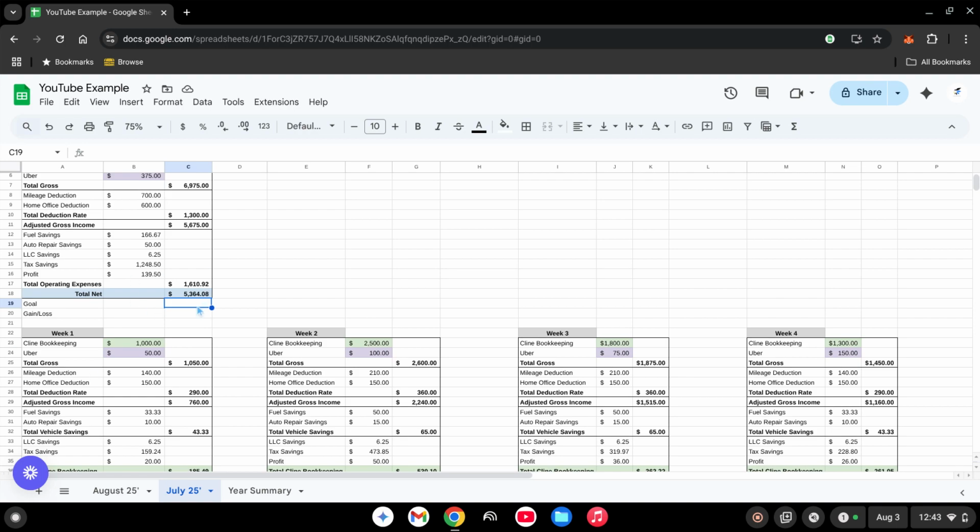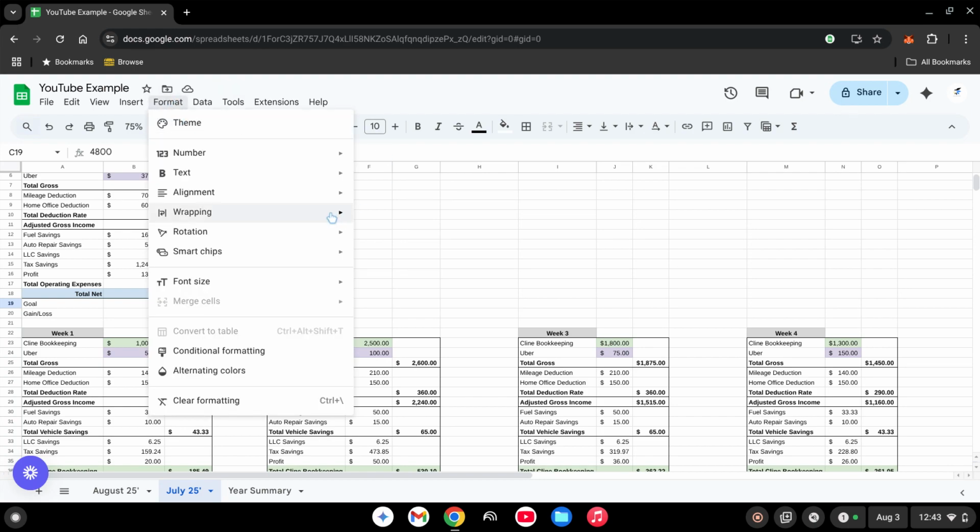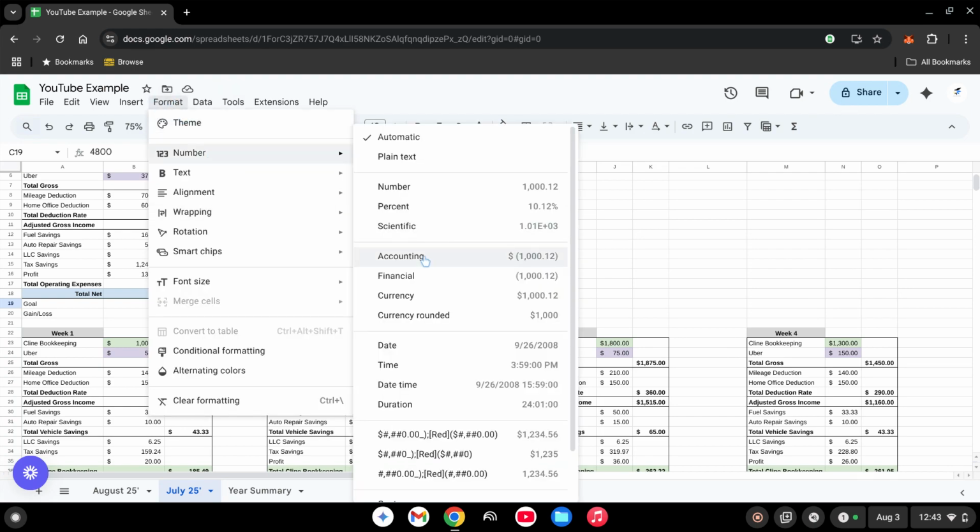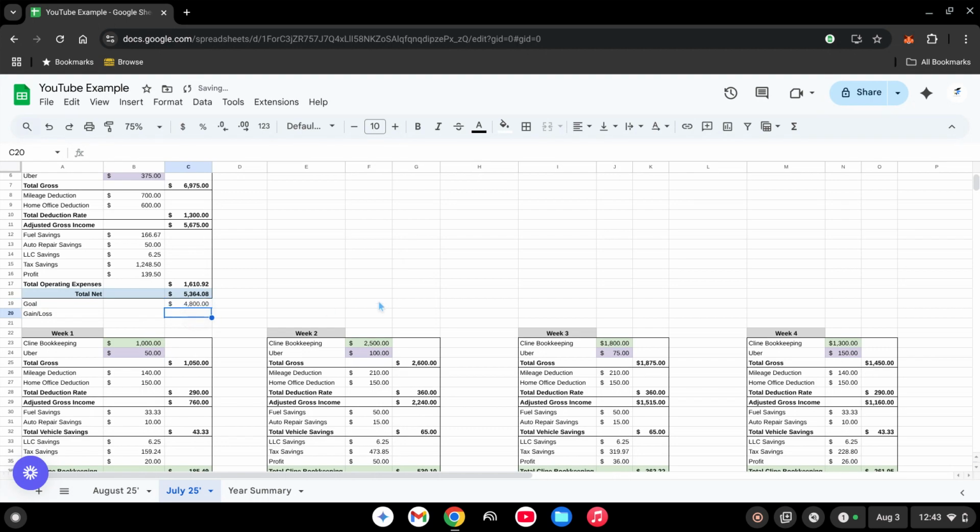So whatever that number may be, let's say it costs you $4,800 a month to pay for normal expenses. We're going to do equals the total net, this is what we're paying ourselves, minus what we actually need to get to by the end of the month.